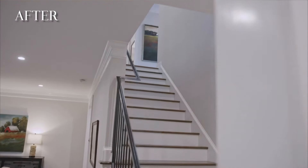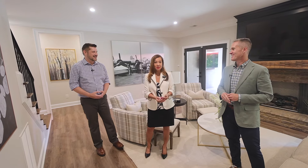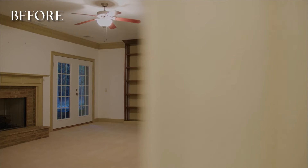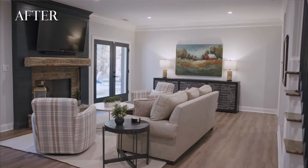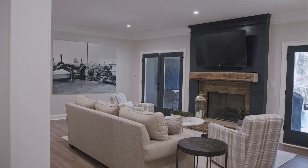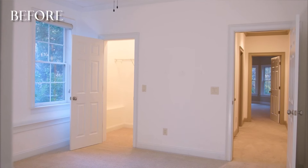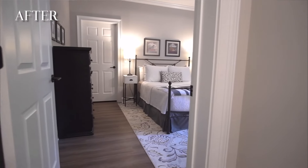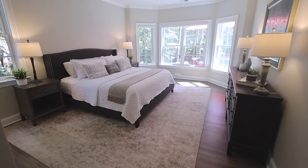This is stunning and completely different. From the fireplace to the new en-suites behind me, this was completely the boring rec room of yesteryear and now it's this open and inviting space that our guests love. Behind me are two bedrooms that were already there, but they shared one bathroom. Everyone today likes to have their own space when they're traveling, so we split that and created two en-suites for each of those bedrooms.